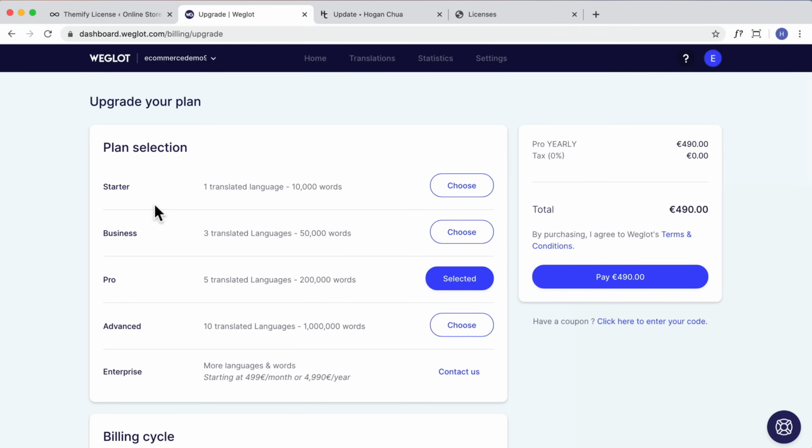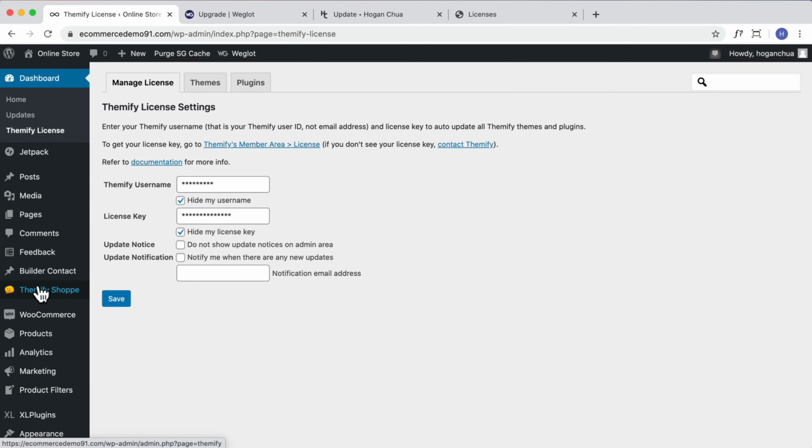And here I'll probably recommend just a starter plan to get started. You probably want to download Google Analytics to track where your visitors are coming from. For example, if more of your visitors are coming from a different part of the world, then you might want to get more languages. So here you can just choose it and upgrade, and I'm pretty sure you guys know how to do that, but that's completely up to you. You can also go back here and use the Polylang translation tool as well. That's a little bit more manual and it does use up more resources on your theme and server and things like that.